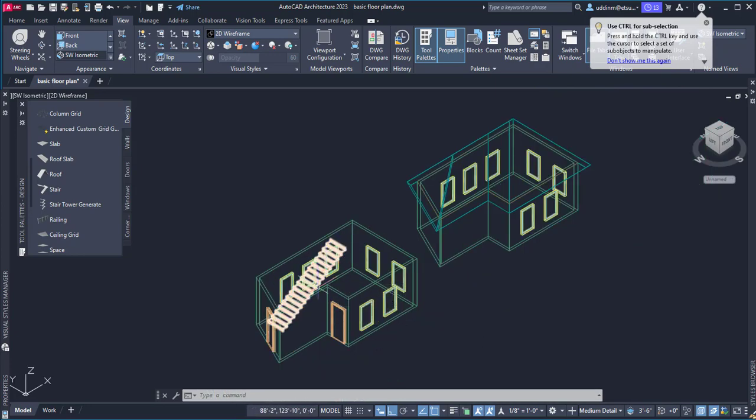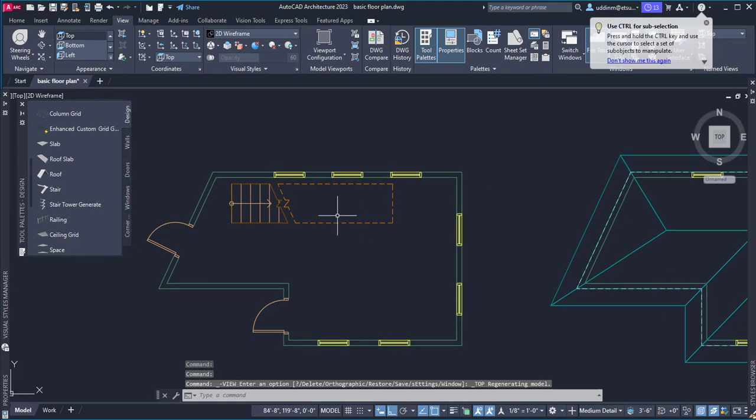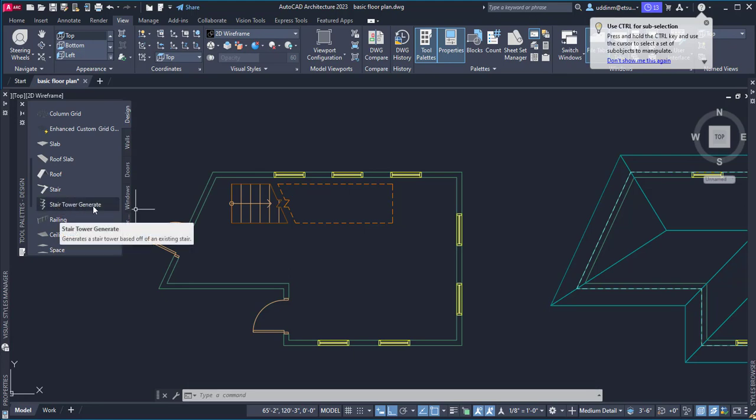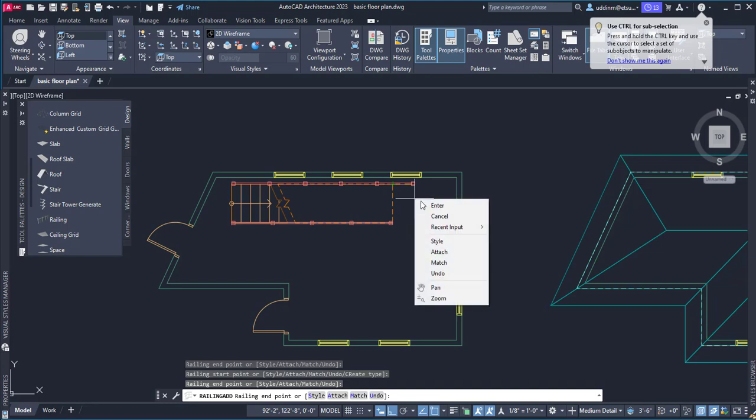You're required to have stair rails if you have stairs here. So you have some options. Let's go back to view and look at our top view where we were starting from. What we want to do is put some rails in here. Just like where you select the stairs before, if you go down below the stair tower generator, you can now select rails. As you can see, that little green box means my object snap is toggled on. I want to put a set of rails on both sides here. You hit escape to get out of this, or hit enter, and you have rails there. Want to do the same thing on the other side as well. Same thing, click there, right click, hit enter.